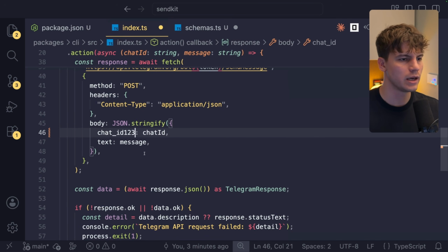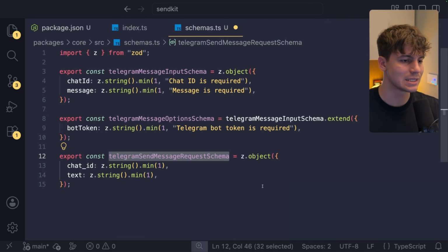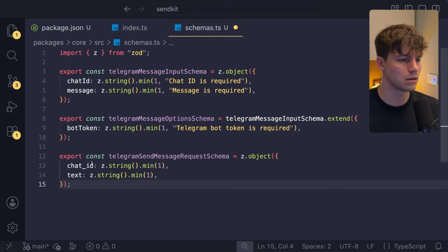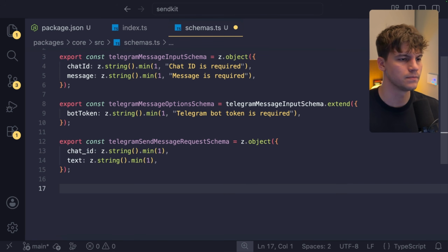So right now, if I go ahead and write this, you will see there is no error. Nothing is warning us that we just wrote an incorrect body here. So to prevent that, we're going to create a schema which is going to parse this. So in case we send something like that, 1, 2, 3, it will cause an error because it does not match this solution right here.